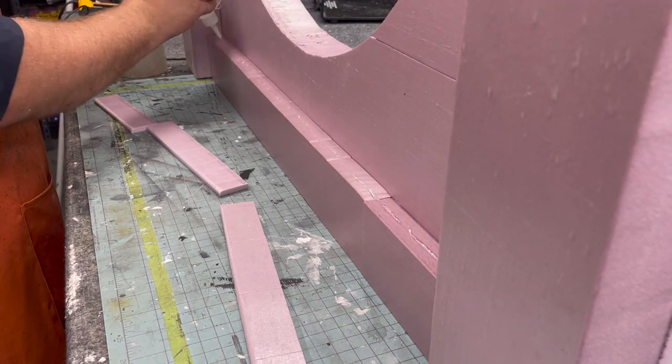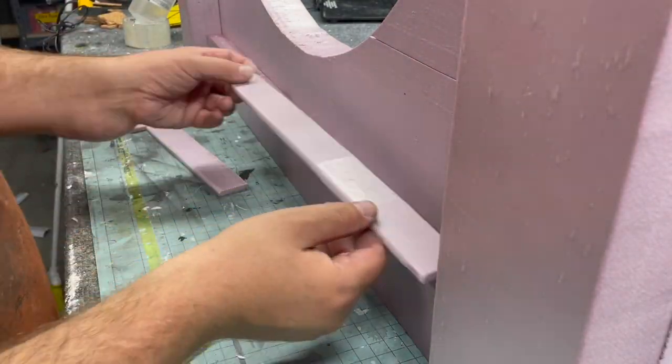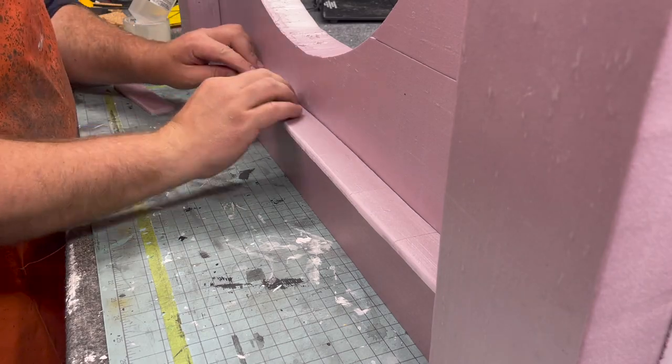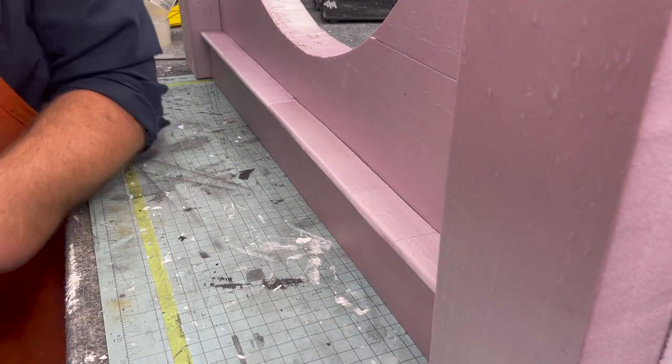That glue you see me using is called EPS glue. It's designed specifically for this foam, but it actually kind of glues anything to anything really, really well, and it gets tacky quite quick and hardens and cures overnight. It's my favorite project glue.